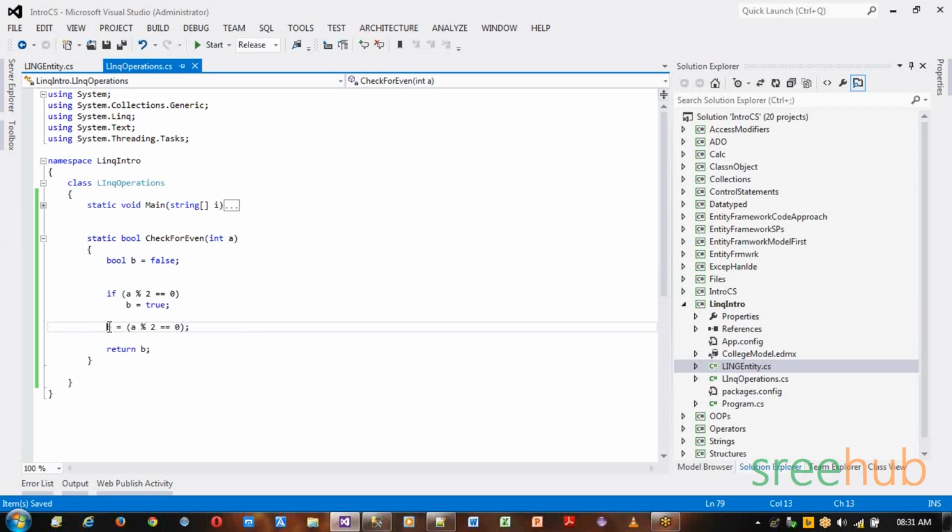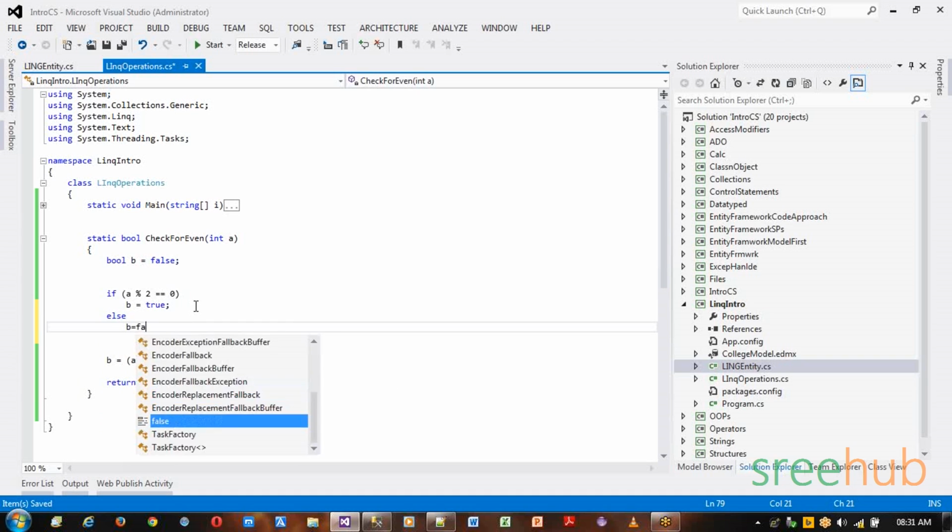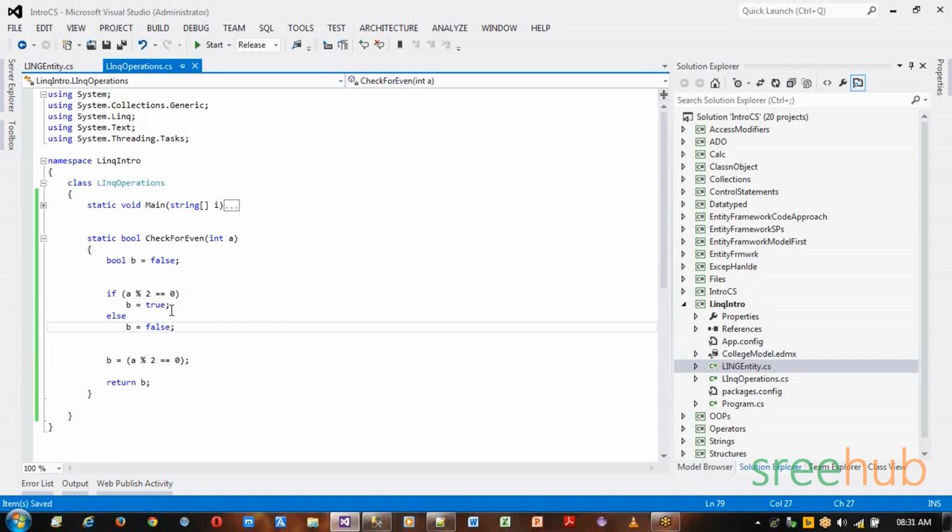If it is true, it will return true. Otherwise, it will return false, which is like an else: p else false. So these 4 different lines we actually caught in a single line. Right? So let's amend this.